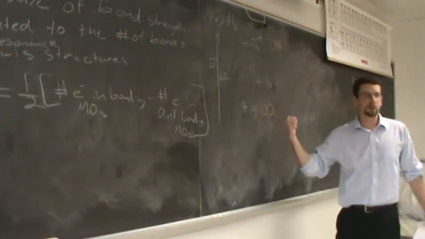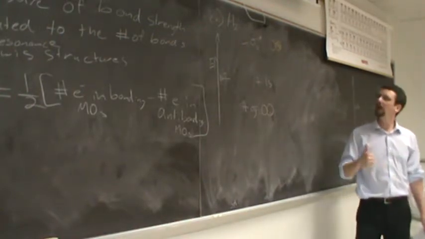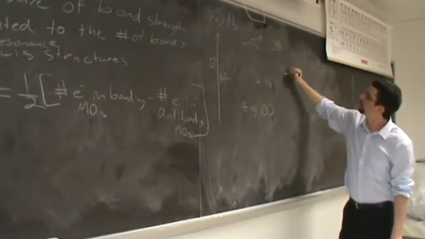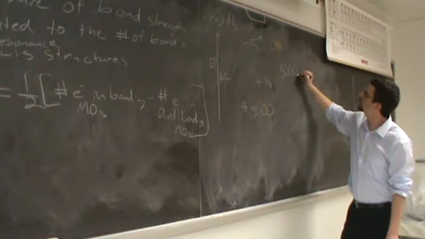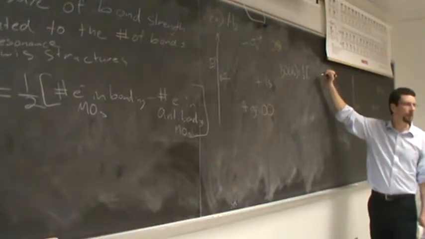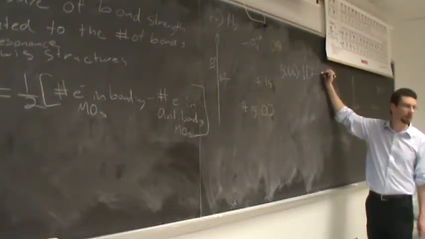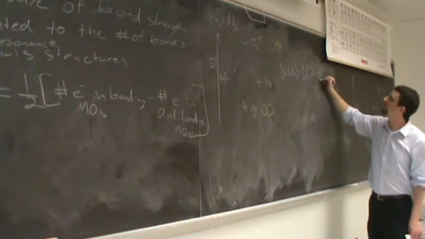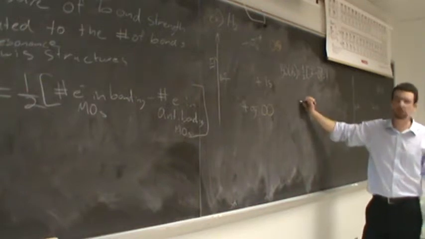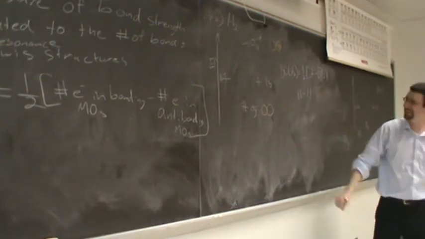Okay, let's hop to our H2 example. Luckily, I didn't erase it this time, so we can keep it up there. Let's calculate the bond order for this one. So bond order of H2, 1/2. How many electrons in the bonding orbitals? Two. Two, minus the number in antibonding? Zero. Yeah. So we're going to get 2/2, 1. You draw the Lewis structure for this guy. We'll leave it at that. Single bond.